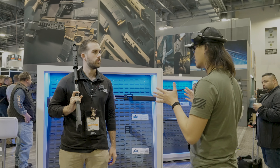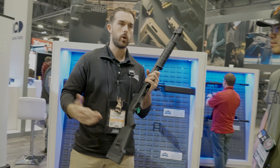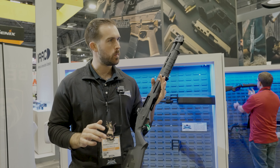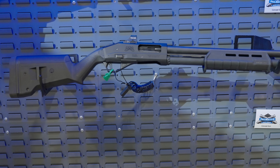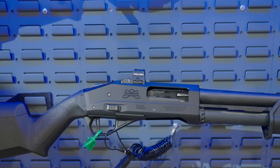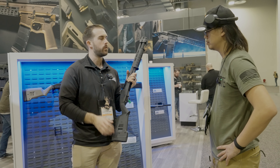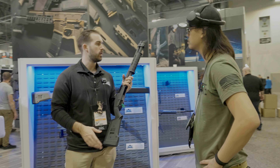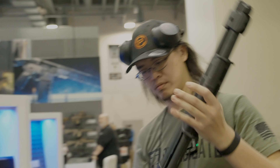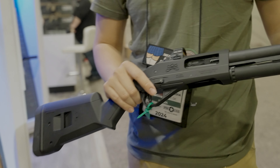So we got something new over here — I didn't know that Palmetto State was getting into shotguns. What's going on? Yeah, this is the PSA 570, one of our concepts we're releasing this year. You can see some similarities to other shotguns, but this is truly something we've designed from the ground up to be a new platform on the shotgun market, which is something you don't see very often. Starting in the back: 870 furniture compatibility — most 870 furniture will work. That's something we wanted to do so the aftermarket is already there when it hits the market. You can see the top tang safety, and we've moved the slide release to the high-ready position, which is where we think it should be.